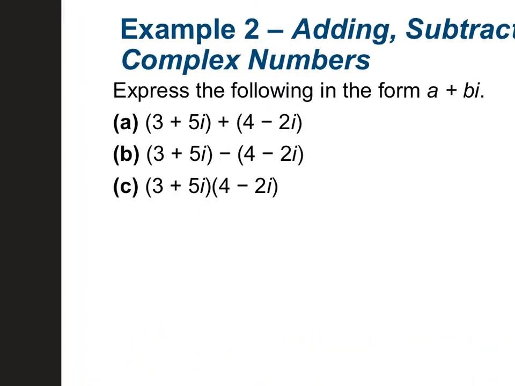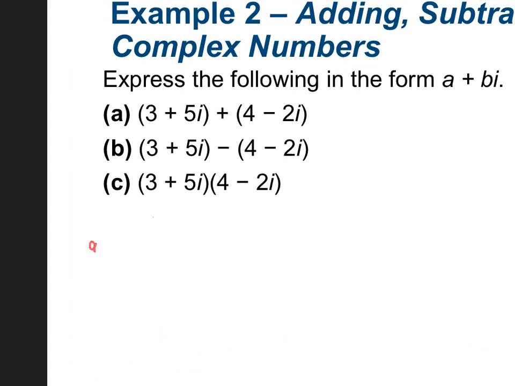All right, so let's do some problems. Let's do A together here. I have 3 plus 5i plus 4 minus 2i, okay? Really important thing you need to remember, guys, this is combining like terms. That's it. This is like saying 3 plus 5x plus 4 minus 2x. I have a plus sign in the middle. First thing you need to do is check out the middle.